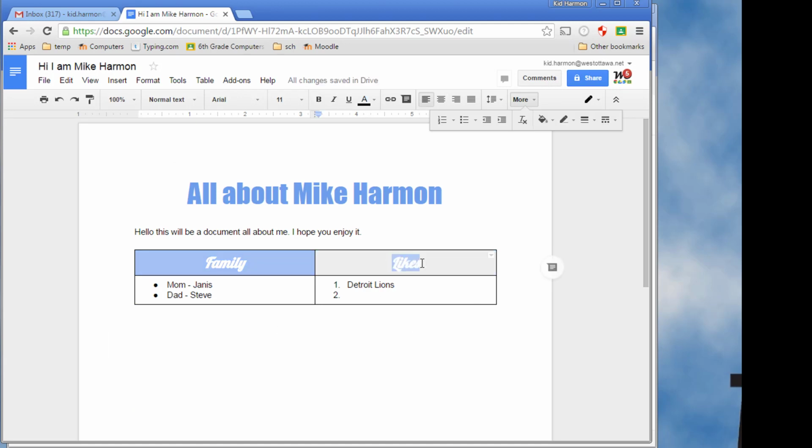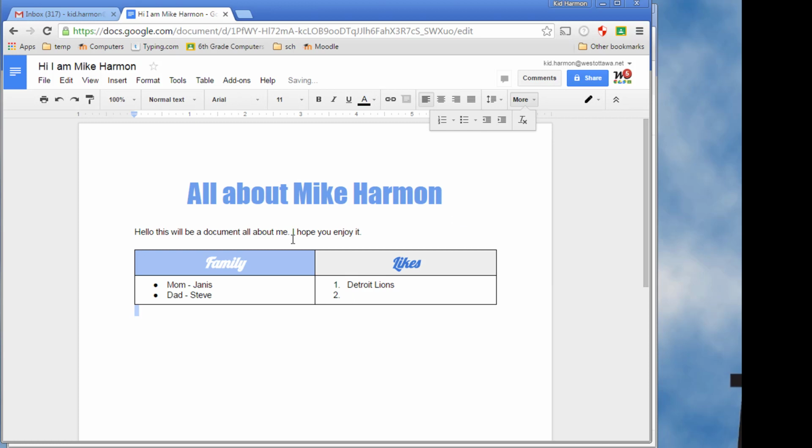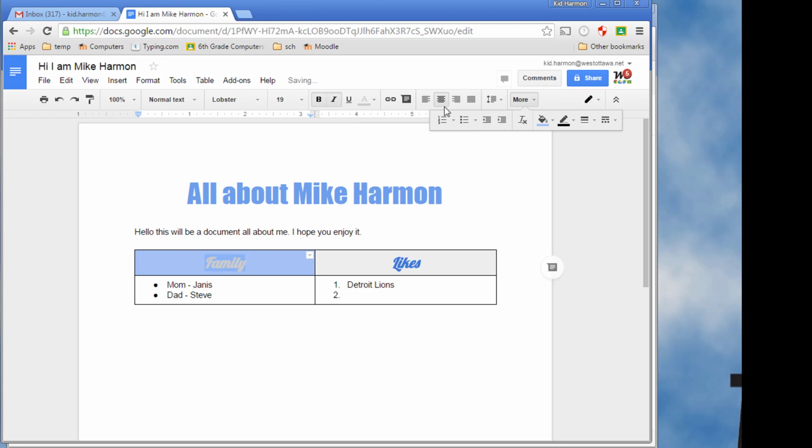I don't like how white looks on gray, so I'm going to change that to be blue, which is extra awesome, once again, because of my Detroit Lions liking. I think because of that same idea, I'm going to make this gray, which is going to look pretty cool as well. I'm going to go with a darker gray. So what I'm telling you now is to get yours looking at least that fancy.